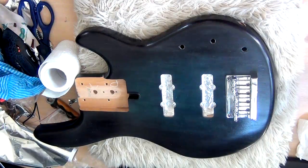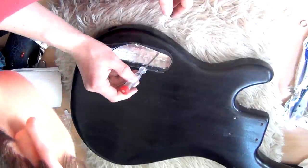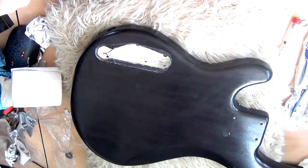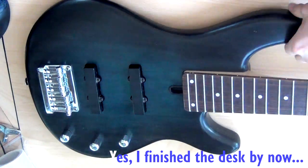So now I'm putting the bridge on and putting everything else on. Now I'm putting the jack in, and then I put all the pots in, and then I got a kit for that, and then the knobs from the same seller on eBay, just because it was easiest and cheapest.